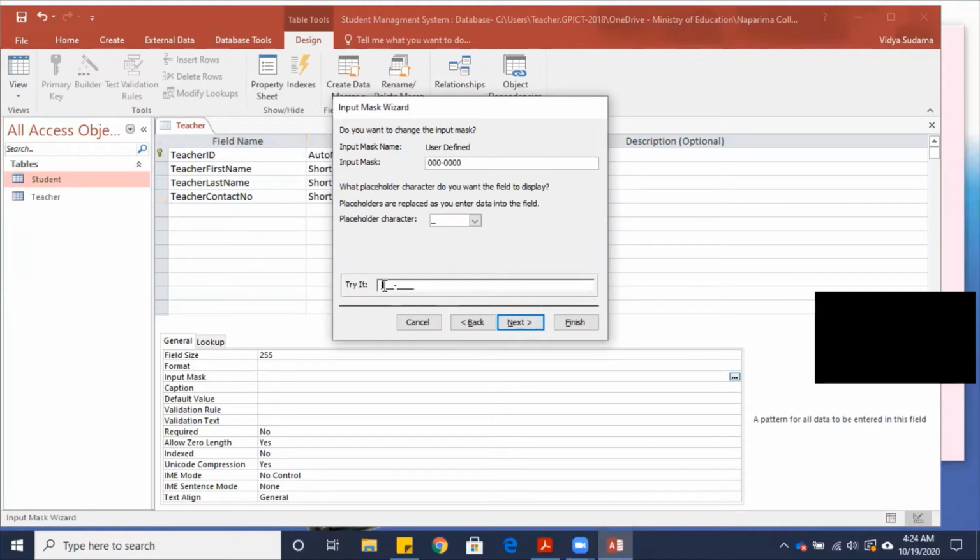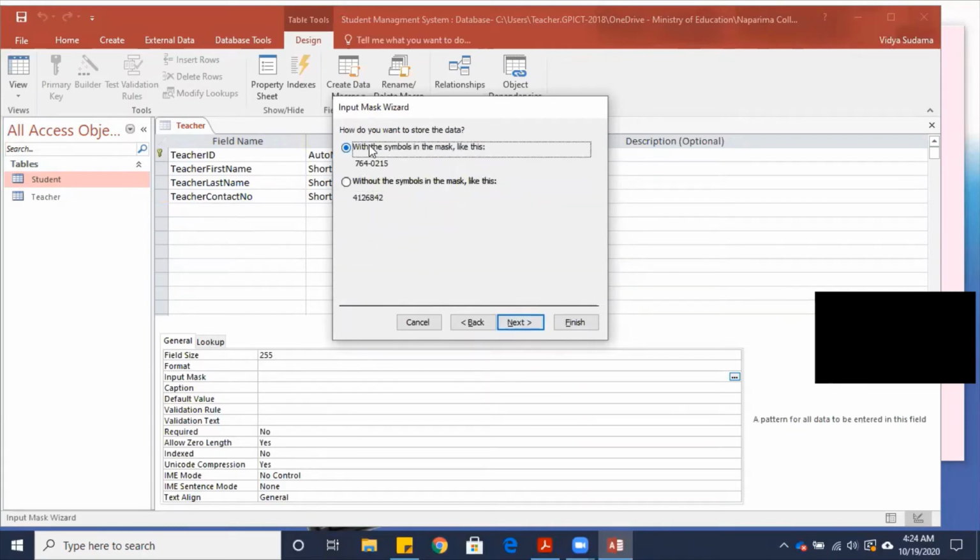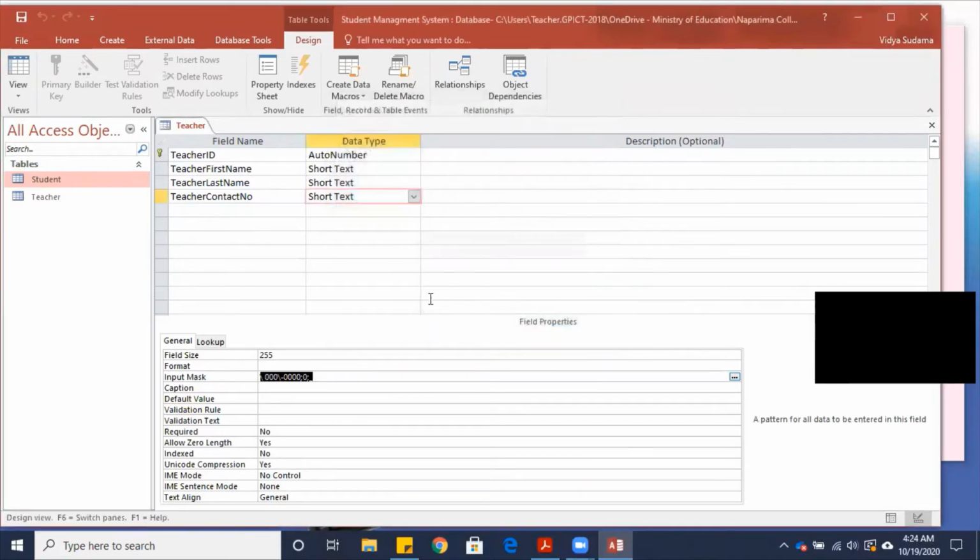I will try it out. So it's working. I will click on next. I will select the same format. I will click on next and finish.